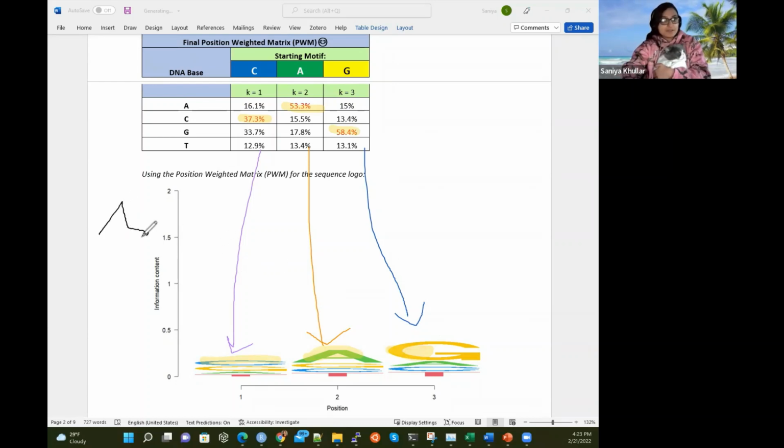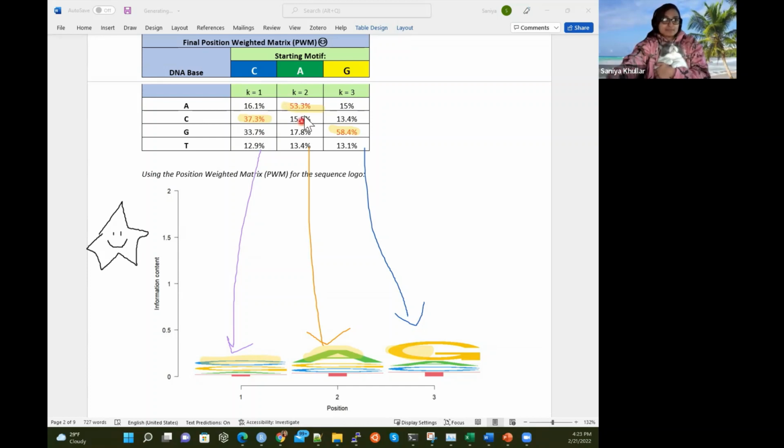But another thing I want you to see here, guys, is that whenever we don't have much information about the majority base, then the information content is a lot smaller. In this case, the majority base is 37.3% chance of occurring, which is a C. But the runner-up G is 33.7%. So it's a little bit closer. So this is C on top followed by G. I know it's squished and not so easy to see. But what you can see is that it can be between these two pretty frequently.